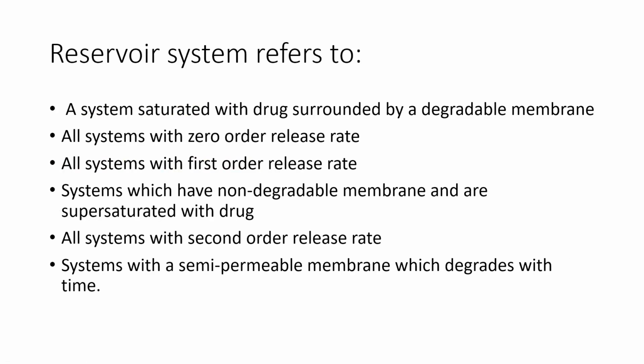Okay. So the last question: reservoir system refers to what? Is it a system saturated with drug surrounded by a degradable membrane? Is it all the systems with zero order release rate, or all the systems with first order release rate, or systems which have a non-degradable membrane and are supersaturated with the drug, all systems with second order release rate, and systems with a semi-permeable membrane which degrades with time? Or what is the reservoir system referring to?